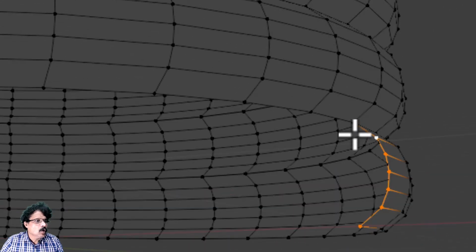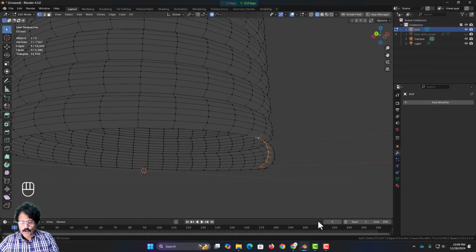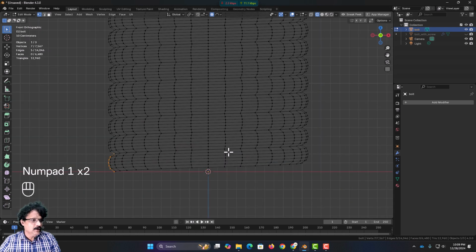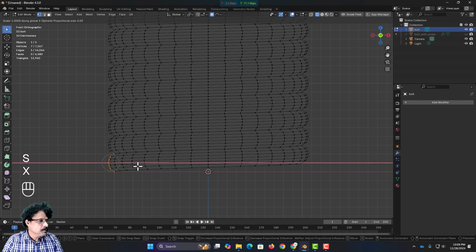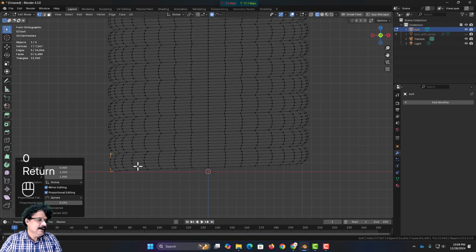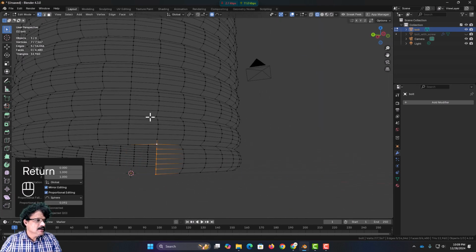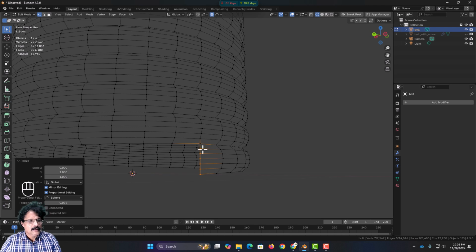I will select all these 7 vertices, and then I am going to press numpad 1 and come into the front view, and then I am going to press scale, and along the x-axis I am going to press 0, and now press enter. So now what has happened is this has flattened out like this.